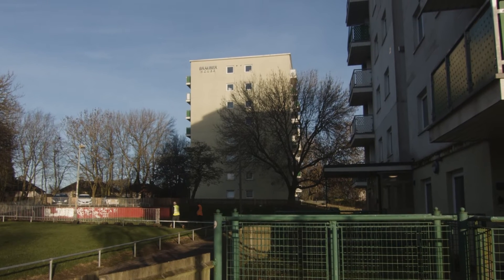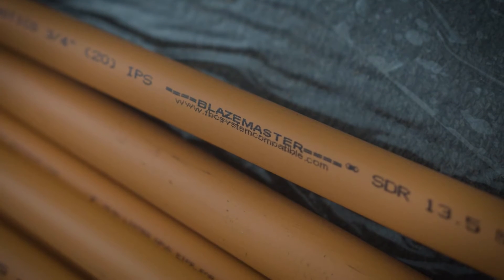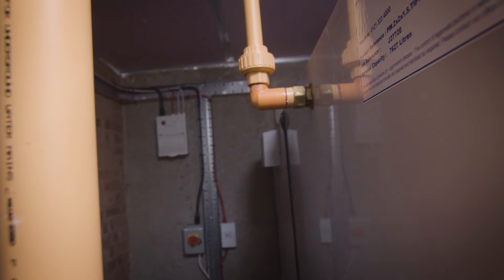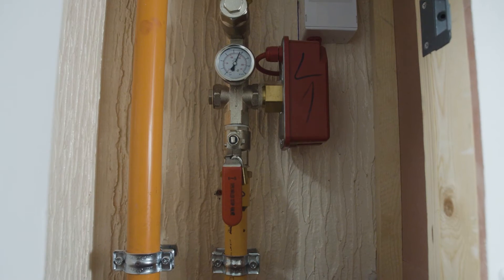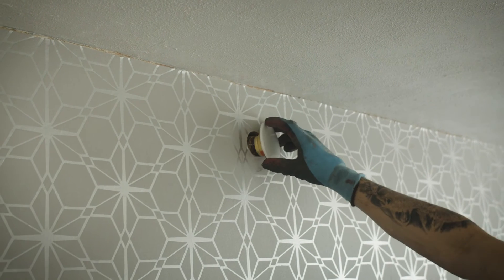It significantly increases the safety for the tenants and the building itself. In terms of safety for the residents, it means they've got effectively a firefighter in their flat 24 hours a day, seven days a week. The fire service attends fires within five minutes — in that time the fire is growing. A sprinkler system will hold that fire back and hopefully even extinguish it within that time, making it safer for crews to enter the building and making the return of the occupants to the flat much quicker.